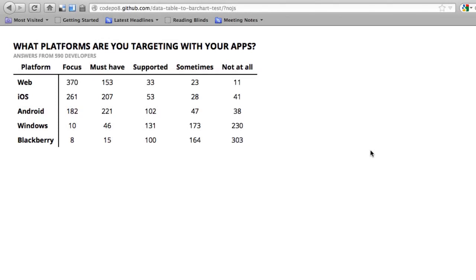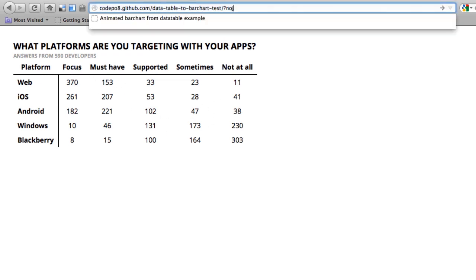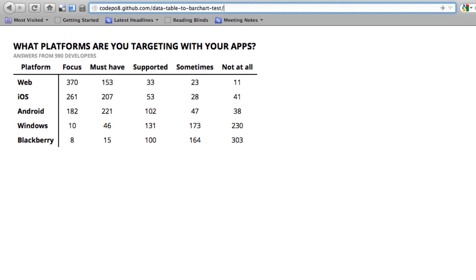I just wanted to show something that I just built, which I found amazingly easy, and it's just wonderful that we can do these things nowadays. So these are the results from a survey that I've done about what kind of platforms web developers or developers are actually targeting when they're building things for mobile. I got all this data there in a data table, and I thought it would be fun to turn this into a chart so you can compare the things more in detail rather than having to go through the numbers. And I built this one here quickly with a few lines of JavaScript actually.